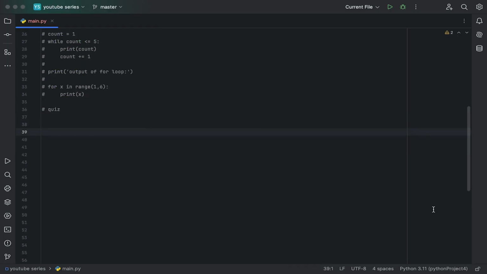Okay, the challenge from last video, the number guessing game. Let me first show you a broken version, the kind of code that looks right but has problems hiding inside it. I'm setting the secret number and a guess variable. Then the while loop condition. Keep going as long as the guess is not equal to the secret. Inside, I'm asking the user for input and storing it directly. Then a simple if-else to tell them if they are close.